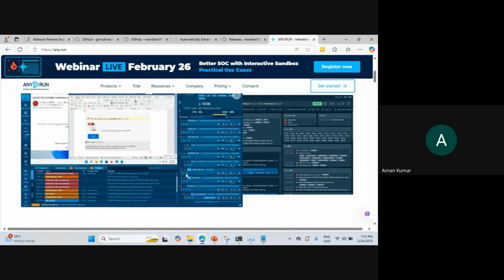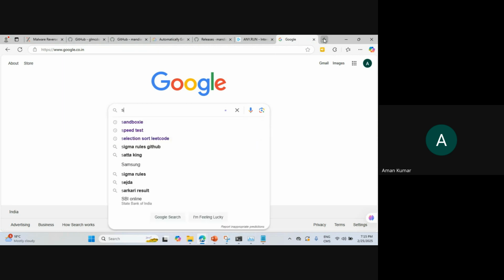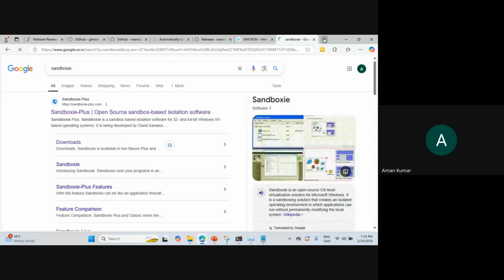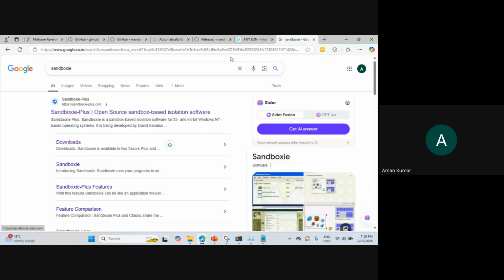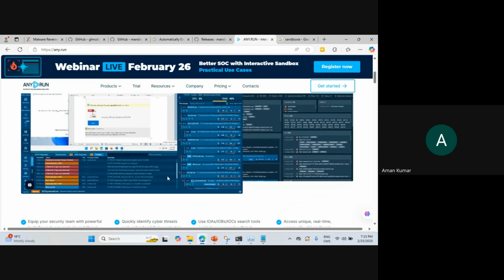A sandbox is an isolation software application. This is available online and offline as well. If we want an offline experience, we just need to download it from Sandboxie. And if you do not want to download it, then we have an online platform as well. With this platform, you just need to drop a file.